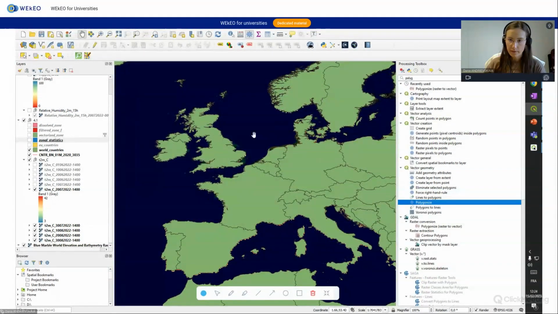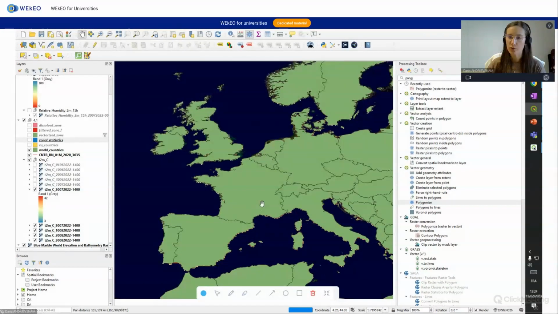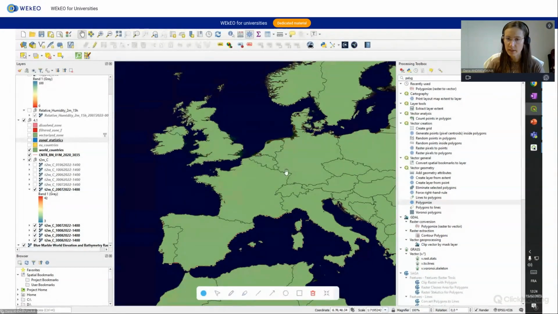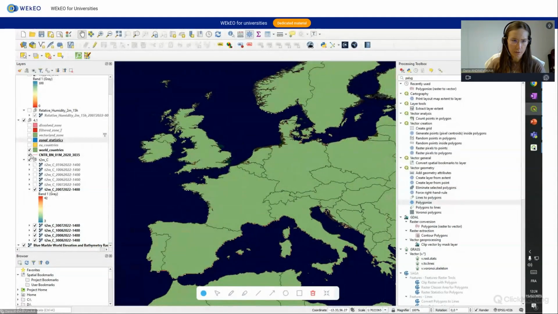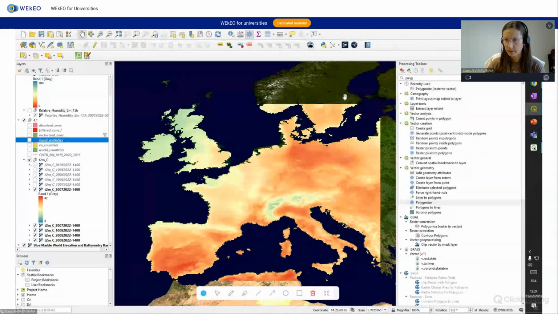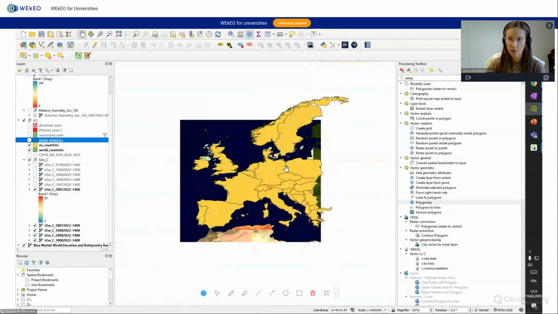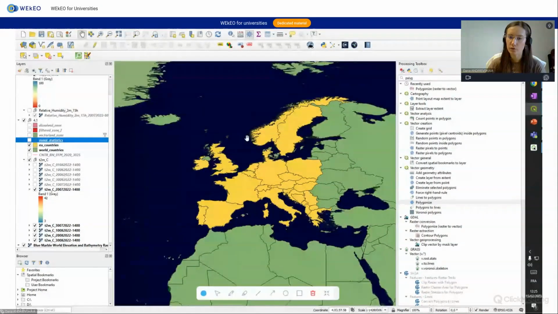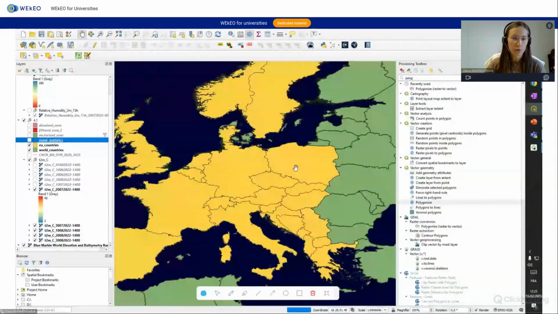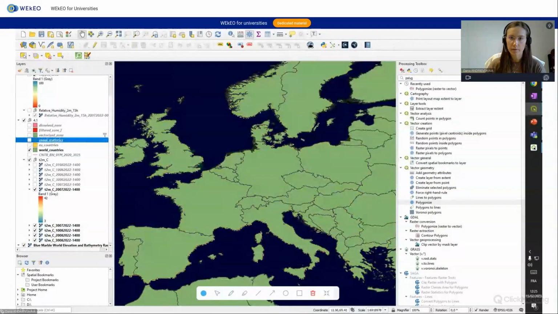After we did it, we had these polygons, and what we wanted to do next was to choose only several countries, European countries. If you look back at our raster layer, you can see that it doesn't cover all European countries, so our goal was to choose just some of them that are more or less coherent with the layer. And it was this. The yellow ones are the countries that we've chosen from all our polygons. And choosing polygons is actually quite easy. You have this tool up here, Select features. You just click and choose whatever.